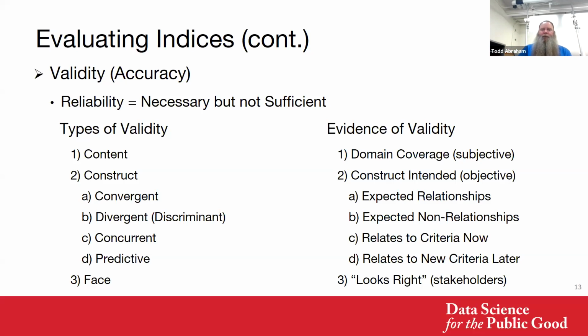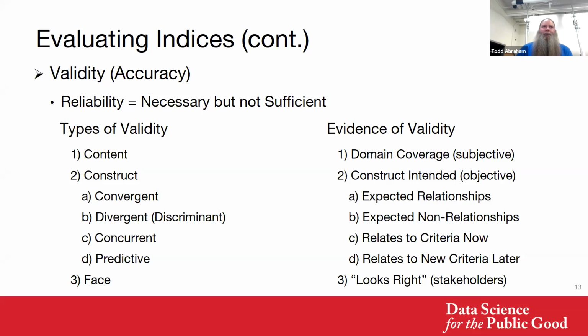The last piece of validity, depending on who you talk to, some people will deny it furiously. It's something called face validity. Essentially what that means is, does your index look like it's measuring what you said it was measuring? I have a great example offline if you want something that has absolutely no face validity, but is a valid measure of something important. It happens. And scientifically, face validity is given much less emphasis.